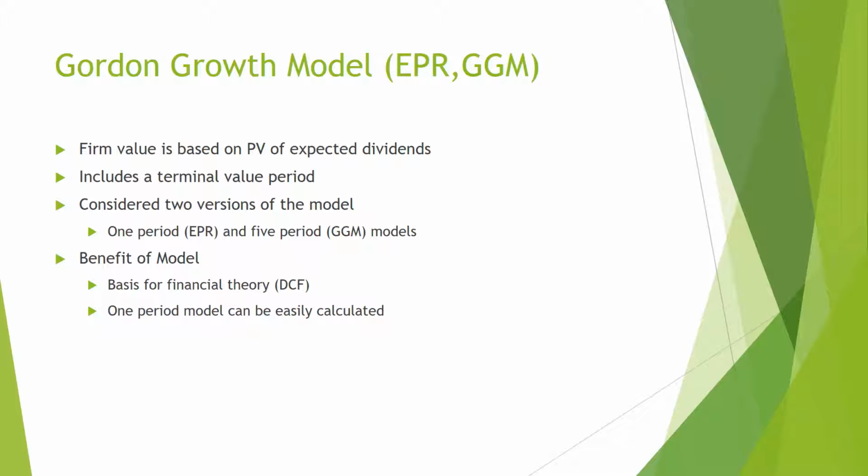And you consider 2 versions of the model. One is just 1 period out, and with the 1 period out, it's the main equation known, at least in financial theory, which is you put earnings per share or dividends divided by the discount rate minus the growth rate. And you also have a second variation of that, which is you essentially forecast 5 years out, and then you find a terminal period based on that.